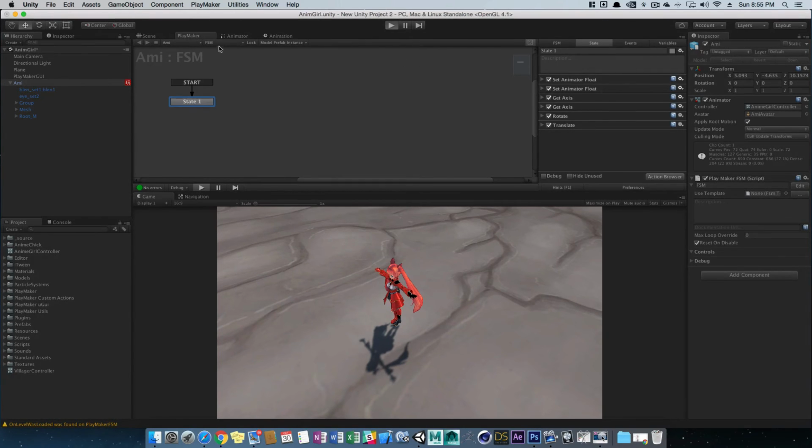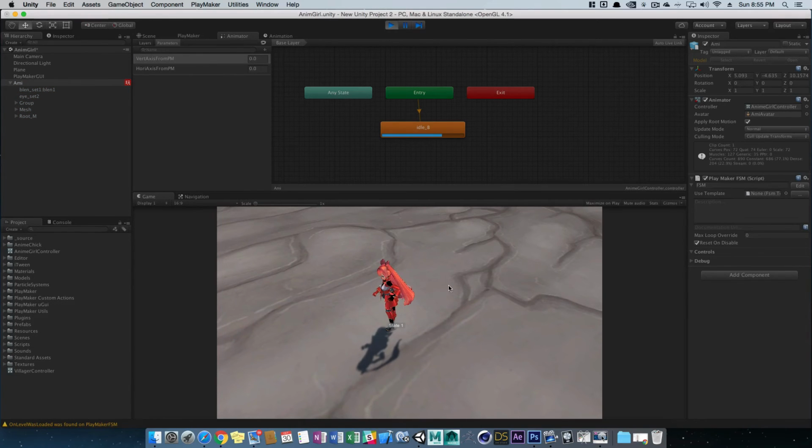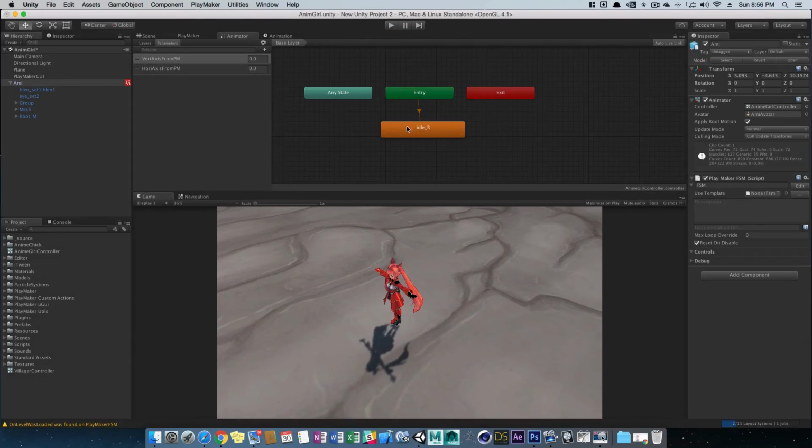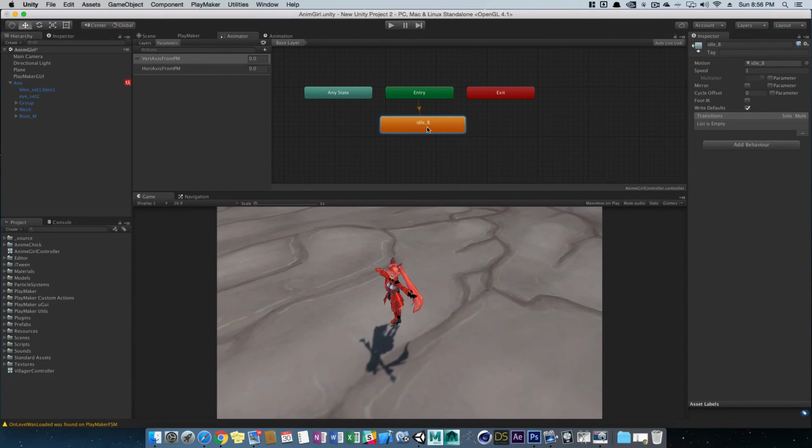Now, if we hit play and look over at the animator, we should see these change. Yep. So we see that this is a positive 1 if I'm pressing forward. If I press to the right, this turns into a 1. If I press up, this turns into a 1. If I press back, a -1. If I press to the left, -1. So that's working just fine. So now we can take this data and do something with it. And what we're going to do is make it switch animations.